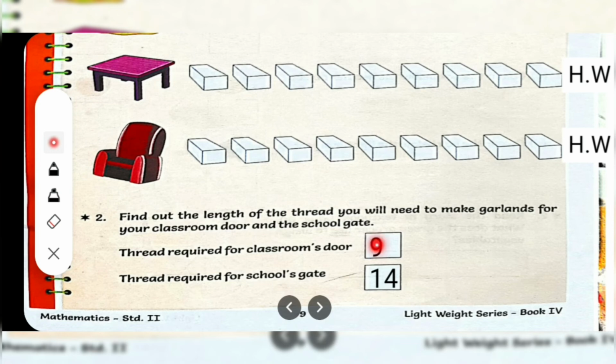So it was 9. Okay, 9 handspan wide thread was used. Same thread required for school gate, it is 2 times more. Okay, so that is 14.